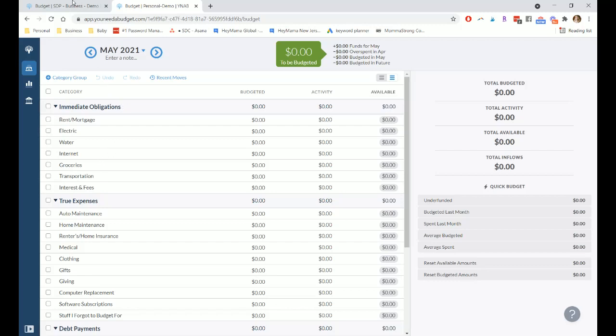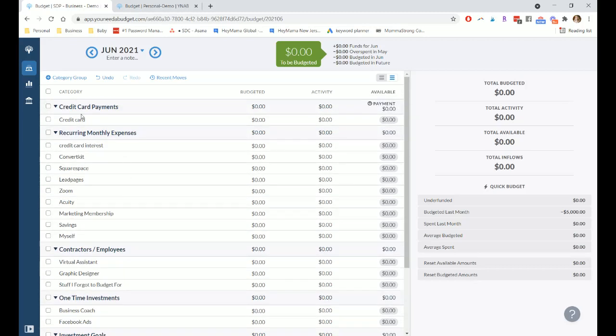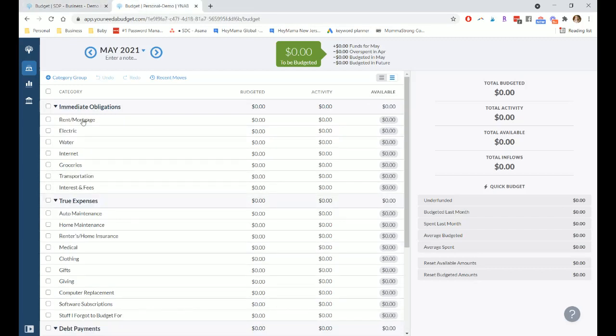So if there's other things, like say, for example, you sometimes hire contractors. Maybe you have a big launch and you hire a virtual assistant, you hire a graphic designer. Maybe you're also paying for a business coach right now. And you know, eventually you want to do something like Facebook ads. That does not go in this category right now. Really, what we're just looking for is the stuff you have to pay for your business to run. So I'm talking about if we had to cut all of the fat from your business, what are the things that you would be left with?